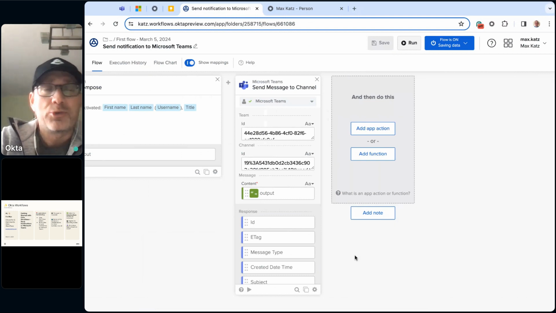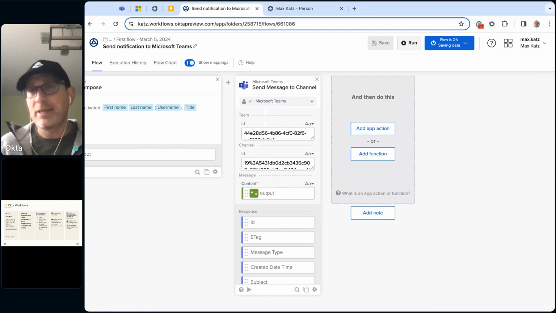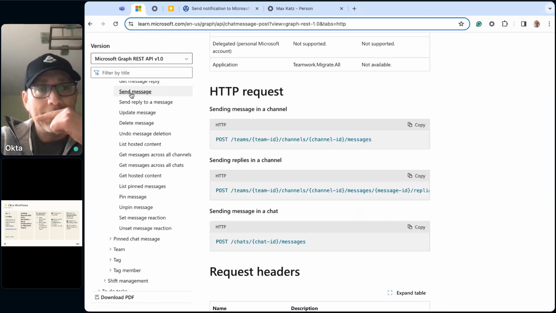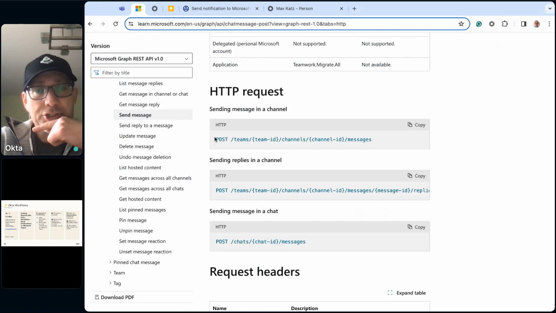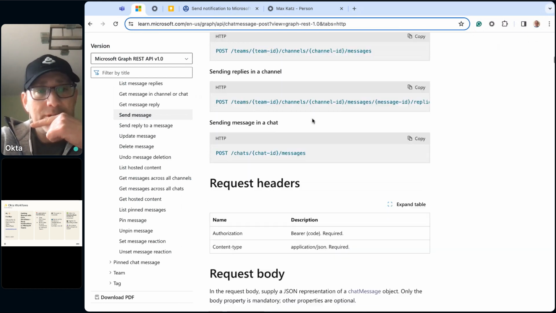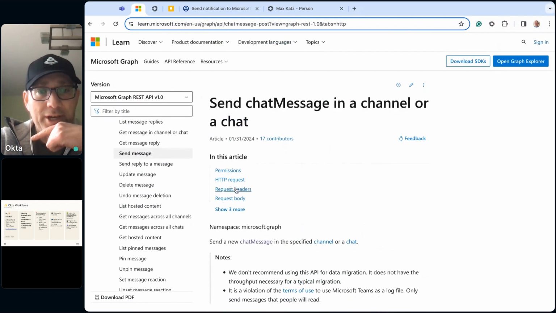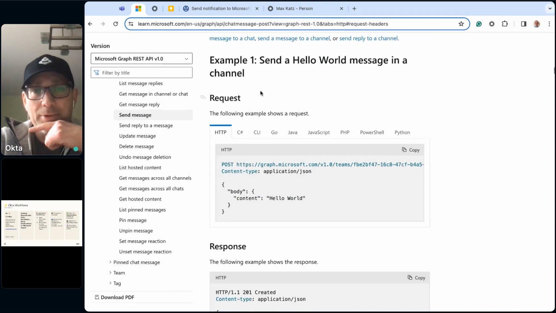Then what you usually do is look at the API. As I said, behind the scenes, this is an API call. I'm going to go to Microsoft here, and this is the send message. Let me scroll up and see an example, request headers. Actually, here's an example.